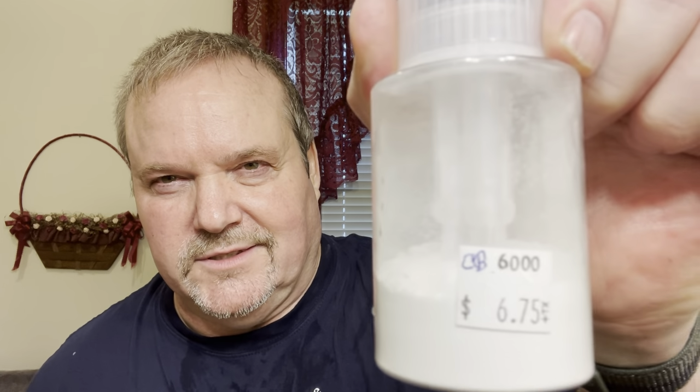Oh, another thing: on a trip to the barber supply store, the new powder cannon, $6.75, and I loaded this up with, I don't know if it's Trumper's or one of those English type things. It smells a lot like regular baby powder. So we'll see how this works. It doesn't have the big broad cannon on it, but let's see. Oh, that's... this might be a superior powder cannon. Got me there.